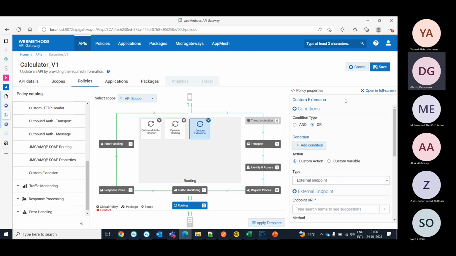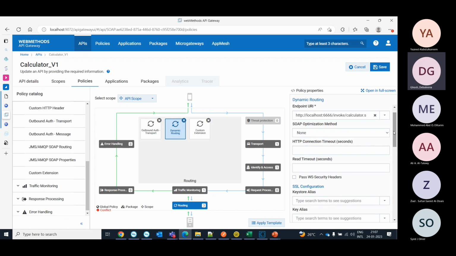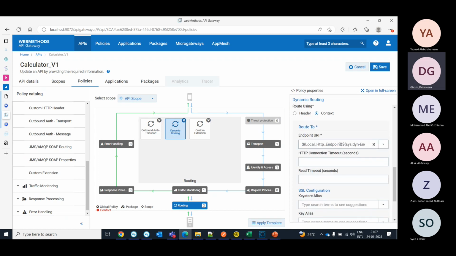URL value in a certain parameter, and at runtime, this endpoint, like here. At runtime, API gateway will substitute that variable in this value. I mean, the value of that variable in this value, and will perform the routing. Or we can also hard code the variable name here. That will be extracted from the context. But just remember, context-based dynamic routing uses payload attributes.